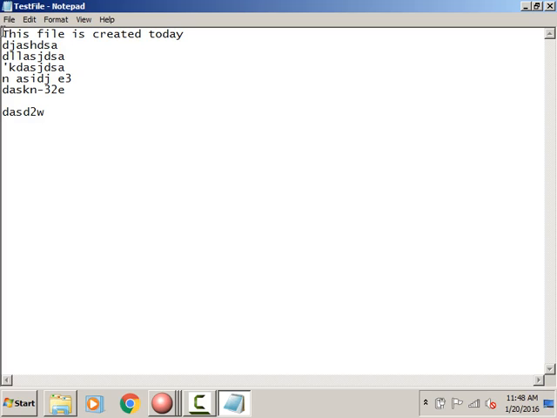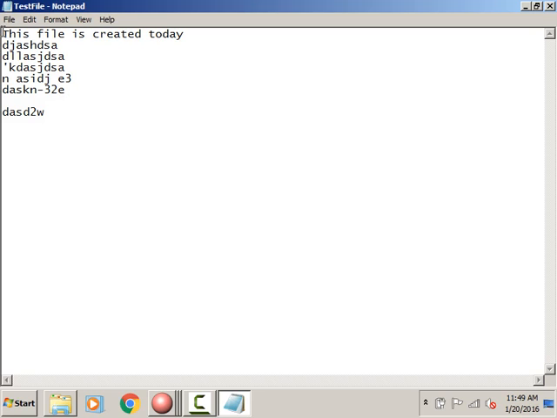After reading that complete line, if the second line is available, the cursor will be moved to the second line. Now, if you use readline one more time in the same script, where is the cursor now? The cursor is on the second line, so it will read the second line.